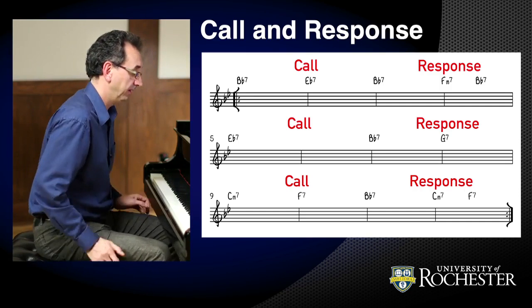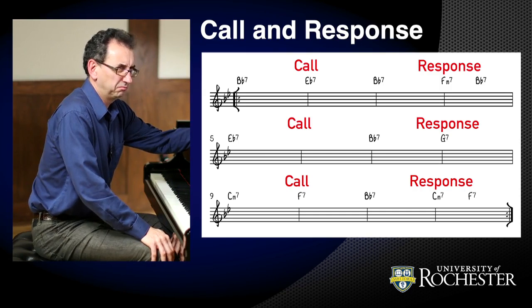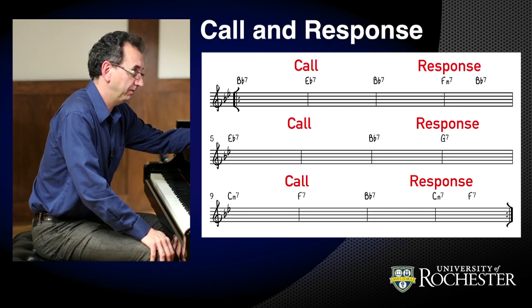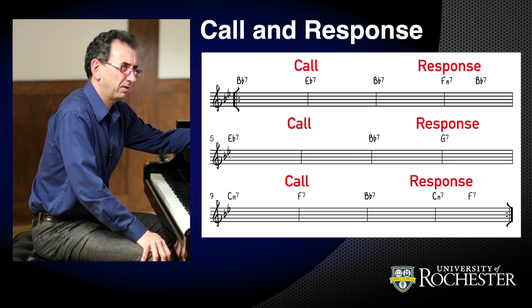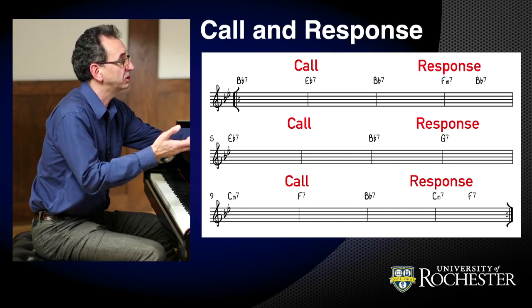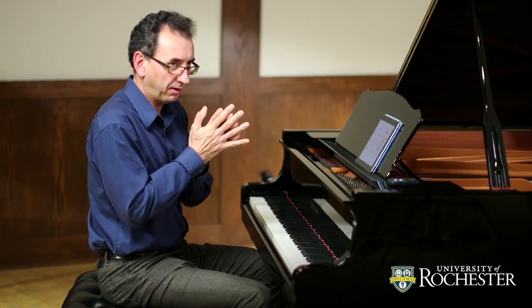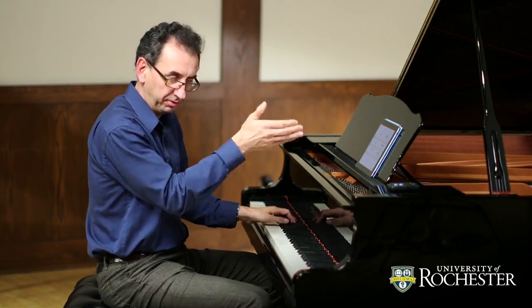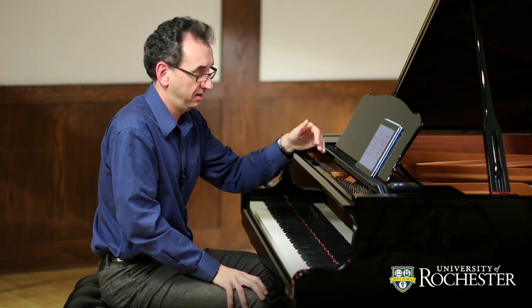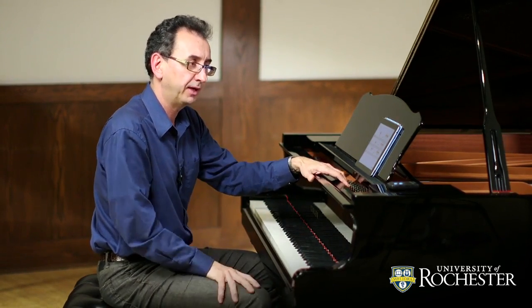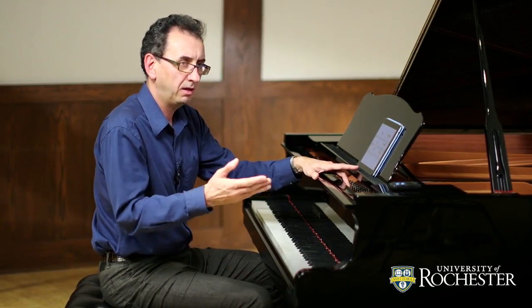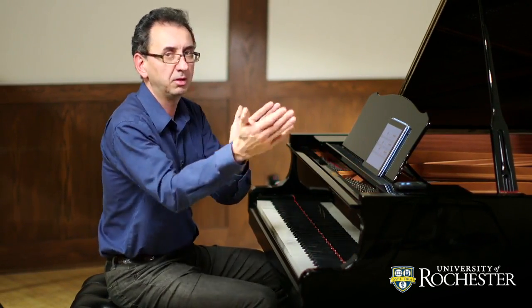So let's talk about it a little bit. First of all, maybe with the exception of a few notes that were not part of the scale, I think they all were part of the blues scale and the major blues scale, we were kind of listening to one another and trying to pick on some characteristic aspects of our ideas. For instance, at the beginning I played my idea on beat 1, used characteristic blue notes. Christian picked on those characteristics, starting his phrase exactly on the downbeat, and then introducing some triplets to continue the musical narrative. I picked on those triplets, used them in my response, and so forth.